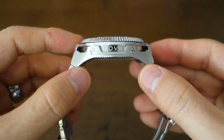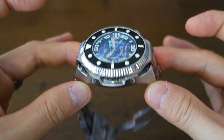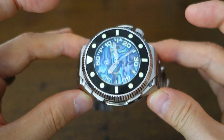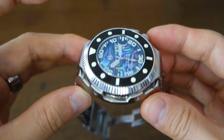Thickness, this is a very chunky case, but if you just purely look at thickness there, it's 14mm, which is not too bad for a massive diver of this size. For example, the 42mm Omega Seamaster 2012 version is about 13mm. So this is not too bad at all.